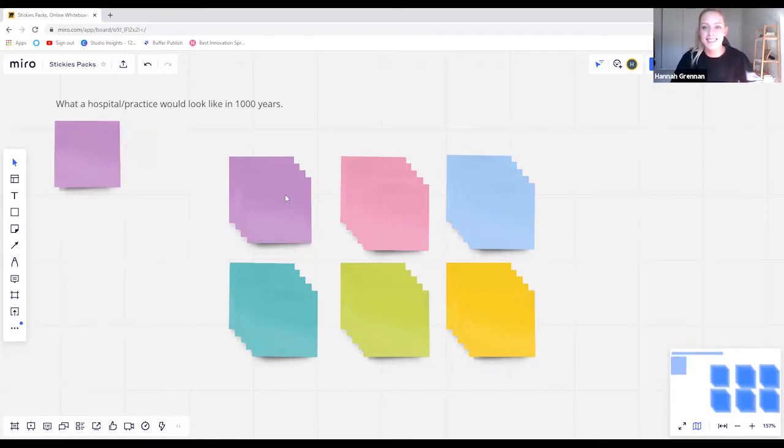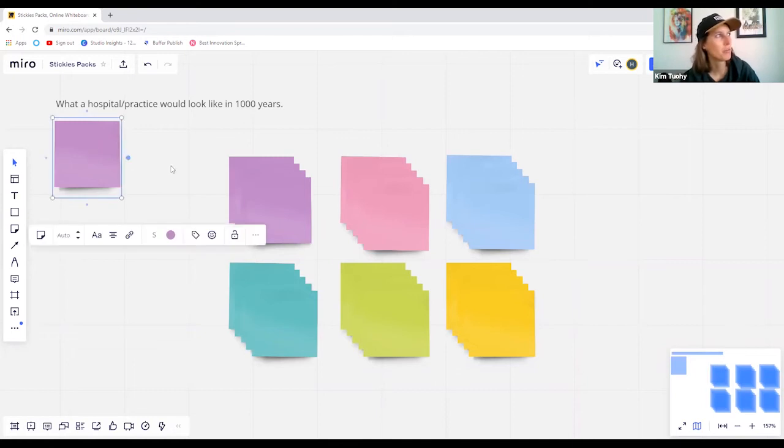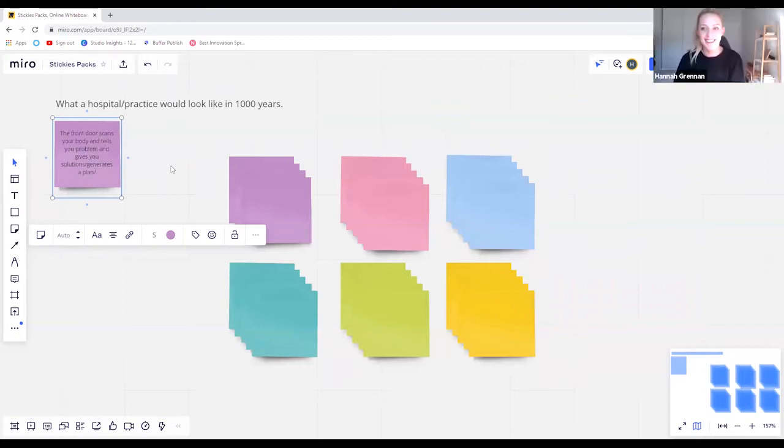I think literally the front door. I don't even know if you need to go there. It might just happen at home, but it's this scanner, and it just scans your body and tells you these are all the problems, and gives you automatically the solutions, whether it's exercises or medication, and it puts a plan in, and it already orders everything, and it's on its way to your house. Oh, so it's super automated, and it can just tell by scanning your body. That is so cool. I think you may have just predicted the future, Kim.